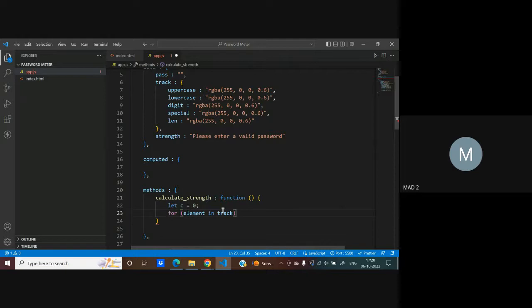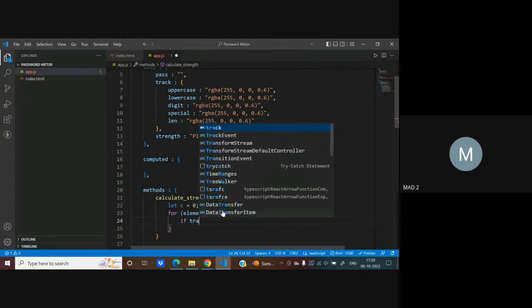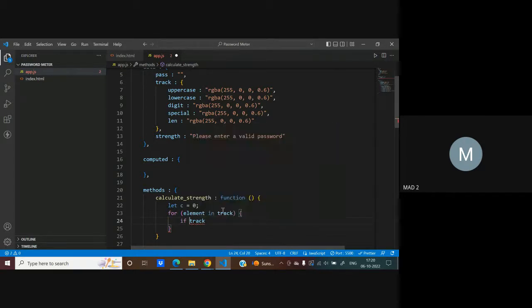track. So after that, we should check if element is representing an index. So we should check if track, we should be putting it in parentheses, track dot element, or instead track element. So sir, this is a string, right? Then how would we be checking whether it is satisfied or not satisfied? You know that if the condition is satisfied, then the value of this color code would be 0 to 55, 0. Okay, okay. So in some sense, we are taking that string itself as true or false. Yes. Okay. Understood.